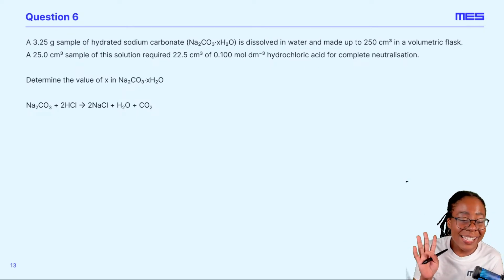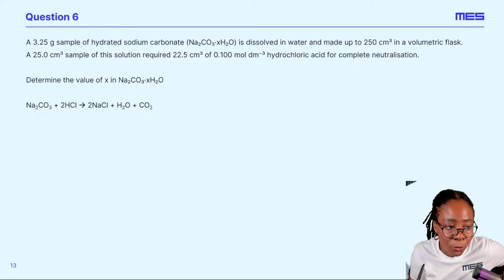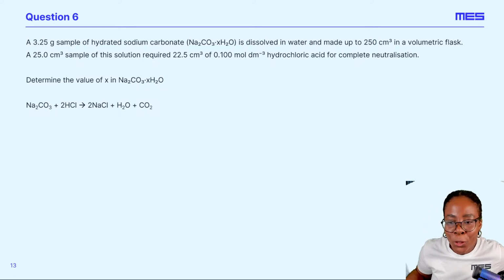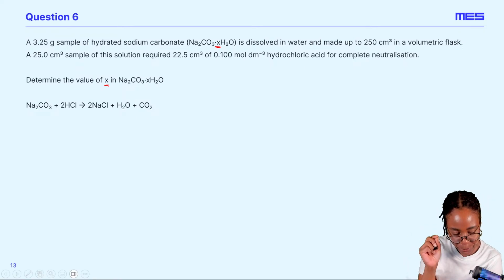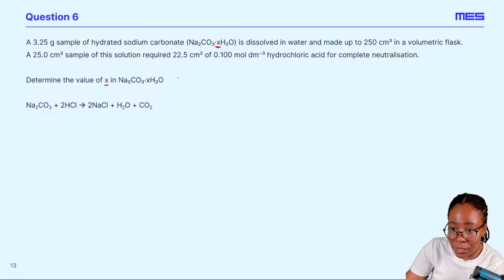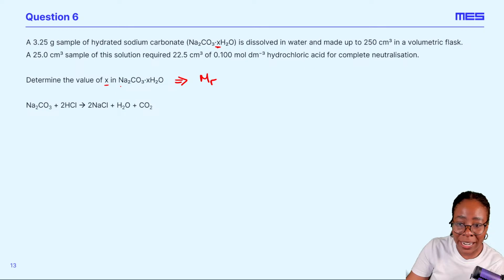Right. This type of question is so common, worth so many marks, right? Upwards of 6 marks, often, for this calculation, where we are trying to calculate the water of crystallization, so the value of X or N or whatever it happens to be. Now, whenever you see these questions where you're calculating the water of crystallization, the value of X, your go-to approach is going to be to calculate the MR. You want to calculate the MR of the whole thing, the whole hydrated salt.